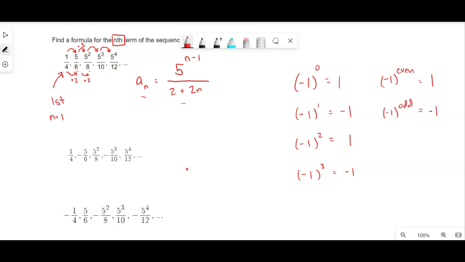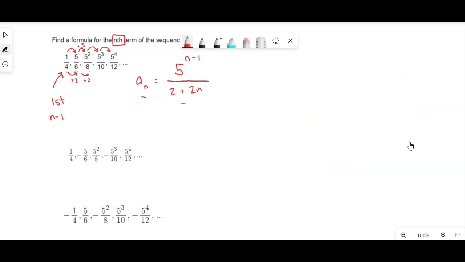And since the evens and odds alternate from one to the next, the pattern of positive and negative will alternate from one to the next if we have a -1 to a power in our sequence generating function. So that's how we handle the alternating signs like this. So I know the pattern of the terms is going to be given by what we had before. Now we just have to get the -1 to a power correct.